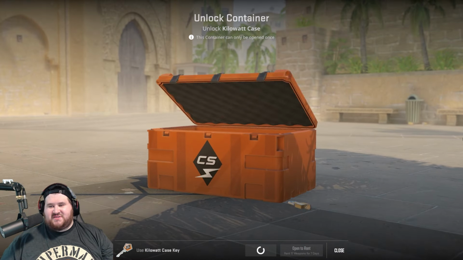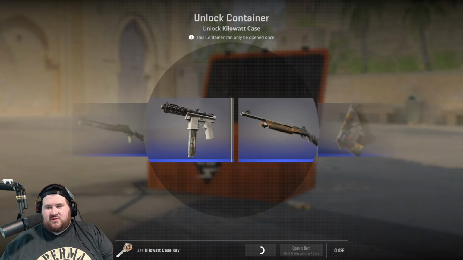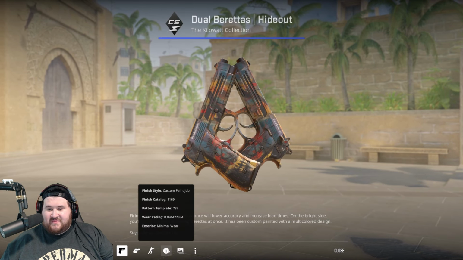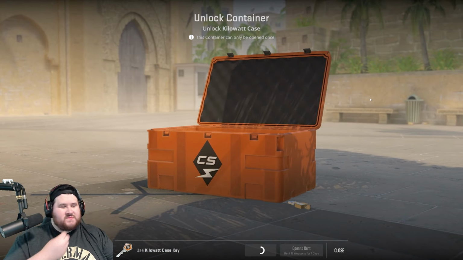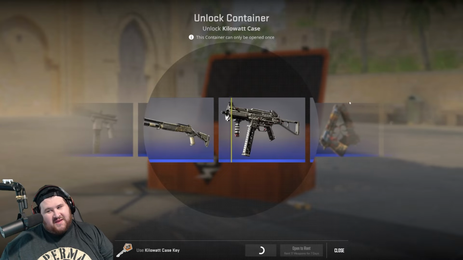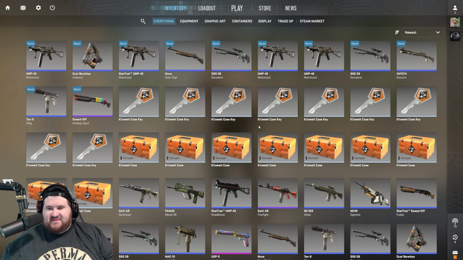All right, show us something interesting. Hideouts. Looks pretty good though. Minwear. Another motorized in Minwear. Field tested. Had a hiccup.